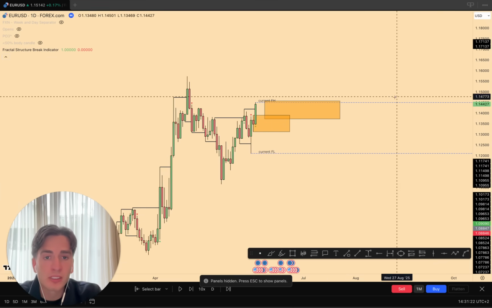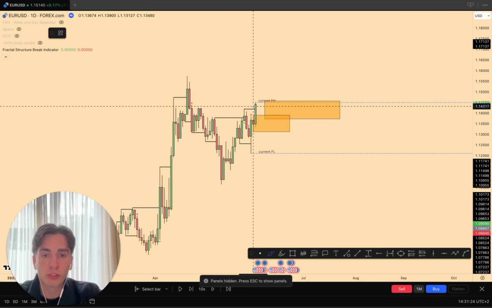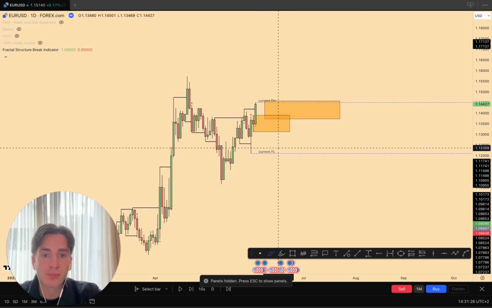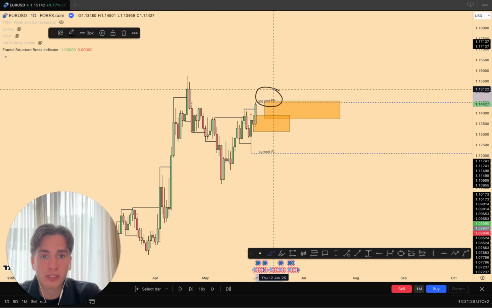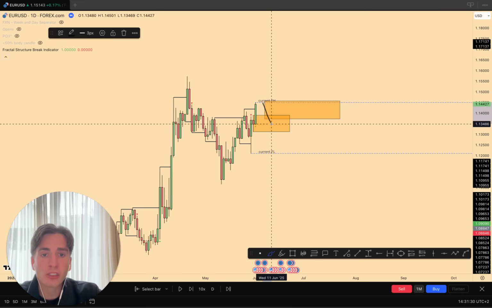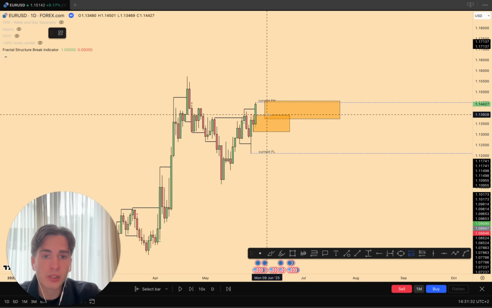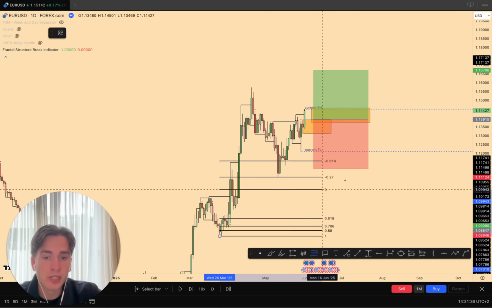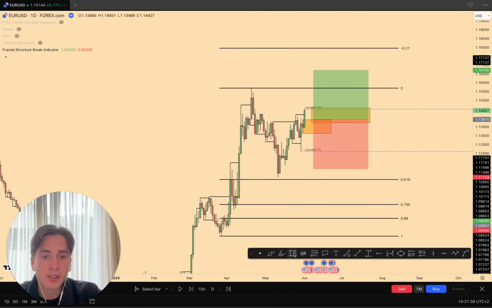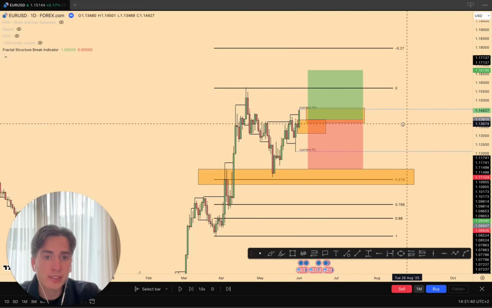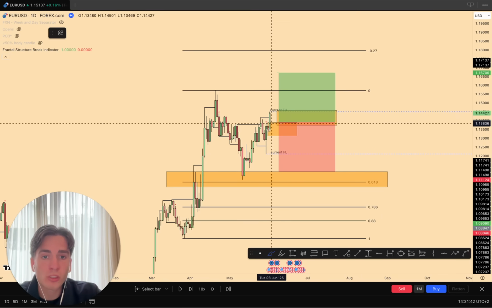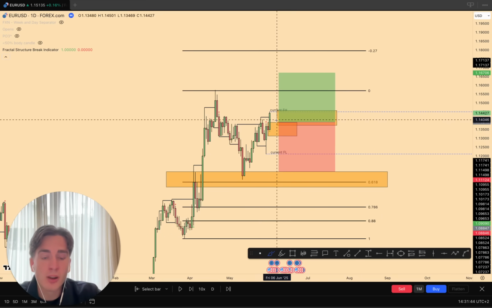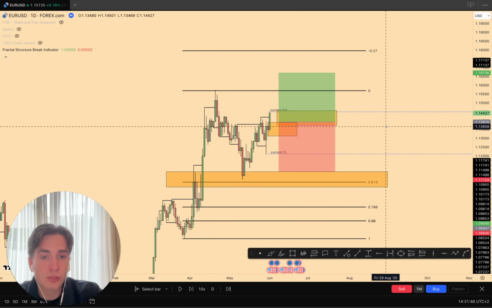Now, at that point in time, we know the fractal structure is bullish because here we had a fractal high break. Therefore, this is the current fractal low, this is the current fractal high, and I'm now looking to trade the overall continuation further in towards the upside, in line with the overall bullish market structure, which came from this low in towards this high. Now, the market obviously retraced into the 618, and then from that moment onwards, I'm just looking to trade the overall impulse up higher and to trade the fractal structure up higher.